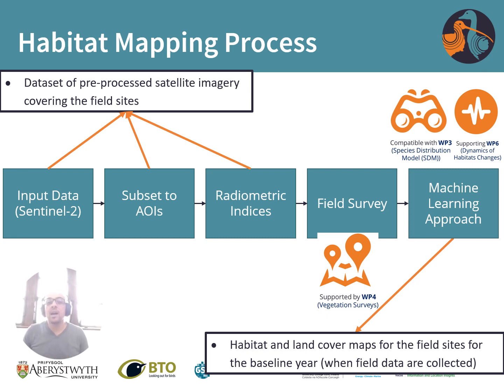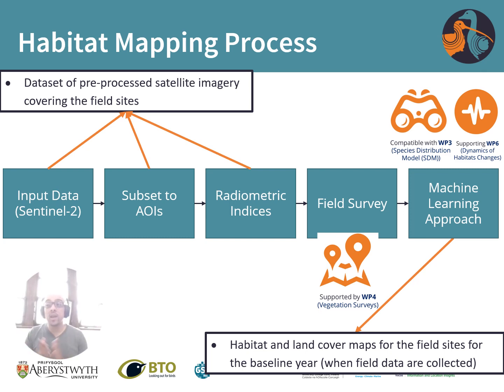Then this is the scheme that we use to create the habitats of the current situation. Then, as I mentioned to you before, we have the input data that is mainly the Earth observation, open source observation datasets. We subset, or we crop, the initial input datasets over the area to focus on the areas of analysis. We calculate some radiometric indices that are giving us some key information about the vegetation condition. I'm going to give you an example about those radiometric indices that we use here in the next slide.